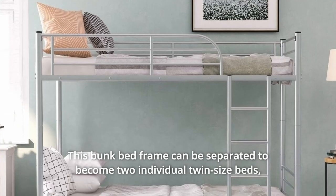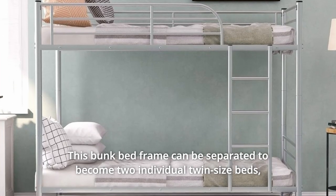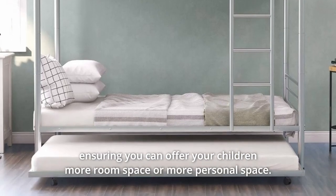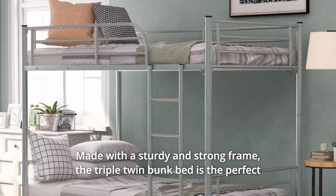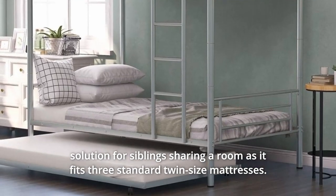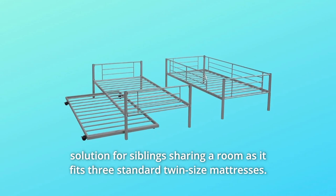This bunk bed frame can be separated to become two individual twin-size beds, ensuring you can offer your children more room space or more personal space. Made with a sturdy and strong frame, the triple twin bunk bed is the perfect solution for siblings sharing a room, as it fits three standard twin-size mattresses.